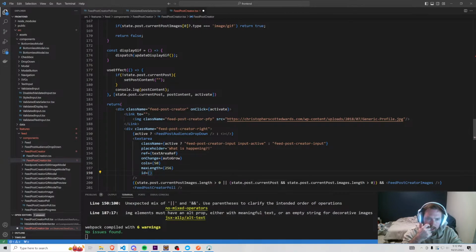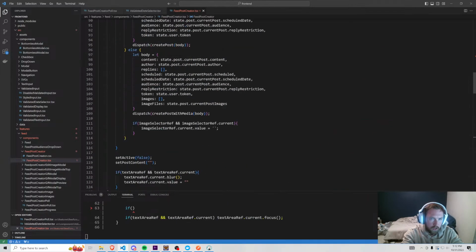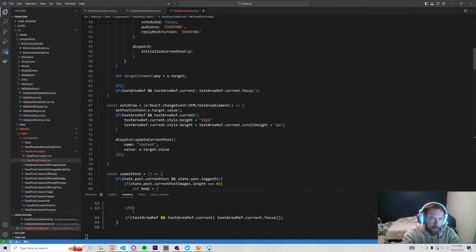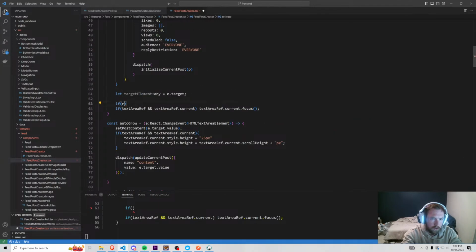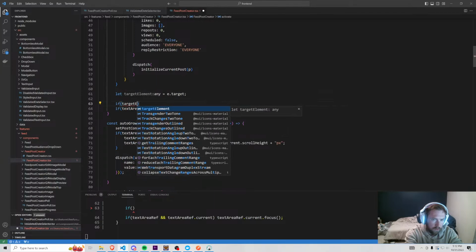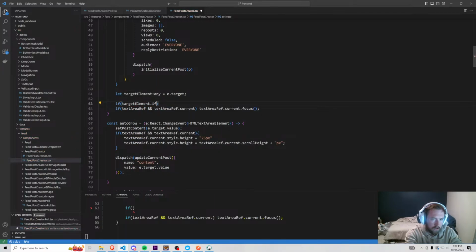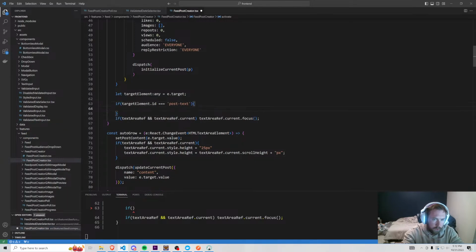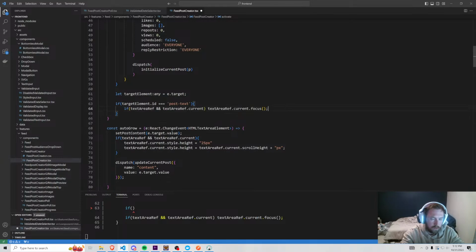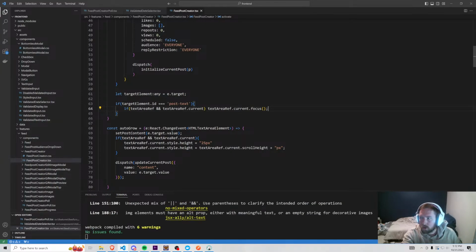We're going to say ID is equal to post text, right? And we're going to say if this target element ID is equal to post text, then we will say focus. Otherwise, I don't want to unfocus, basically.